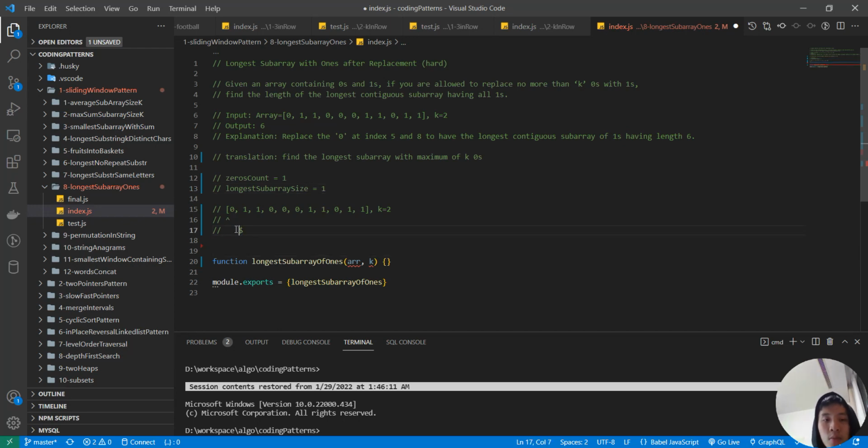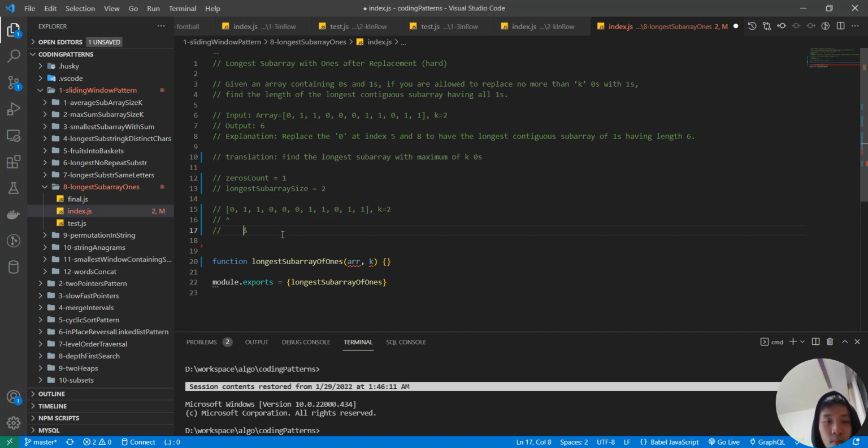So now I will expand the window. The newly added number is one, so I will not update the zero count here, still one, and the current window size is 2, and it is a valid window, so I should update this to the current window size.